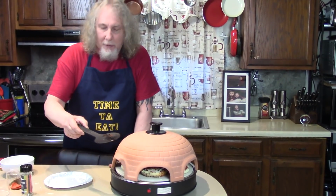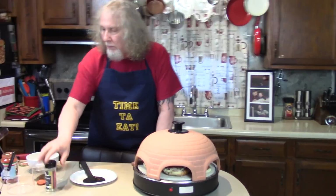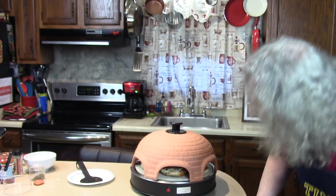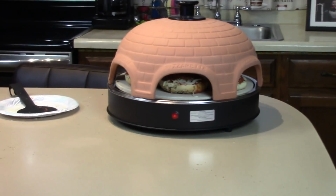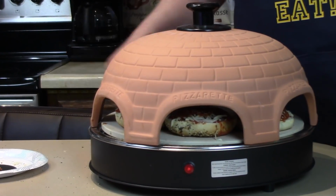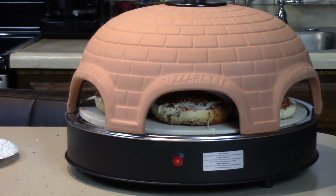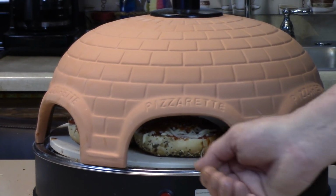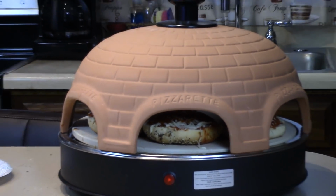I only use one pizza peel, mini peel. I don't want to open the dome. I don't know if you can zoom in there though, can you? Maybe if I go down lower here. Because if I open the dome, I'll let all that nice heat out of the brick oven. The atmosphere in there will change. The terracotta oven is hot. Down here is not hot, but I wouldn't touch it. If you have your family around the table, taking food in and out of there, just be so careful. That ring's probably hot. I'm not going to touch that.